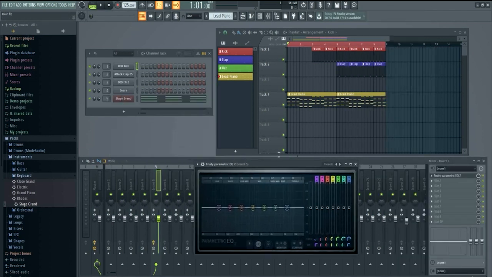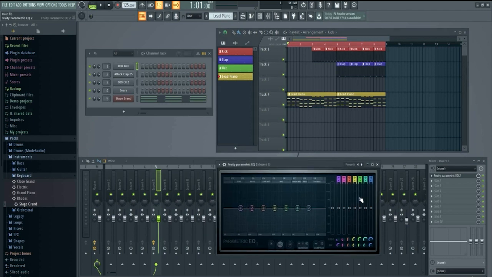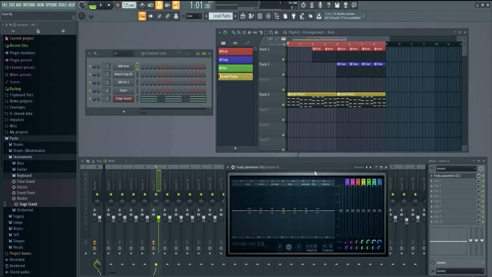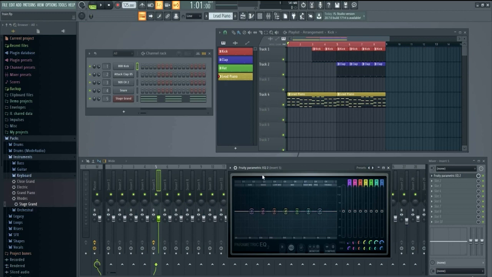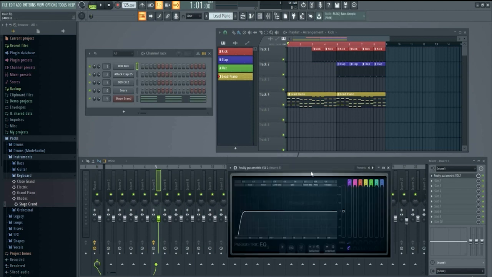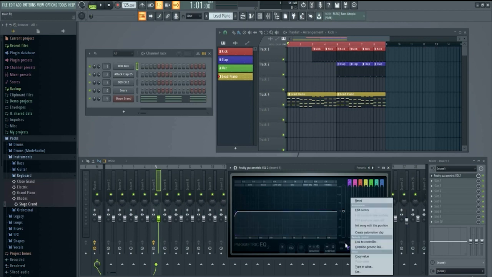Okay, that's our first plugin. What we have to do to make a riser for our lead piano? Click here and select preset and cut 30 kHz, and after this pull here and right click on the frequency.